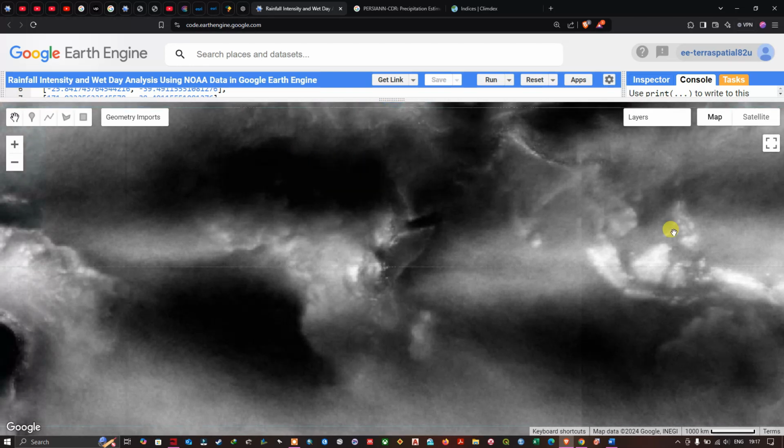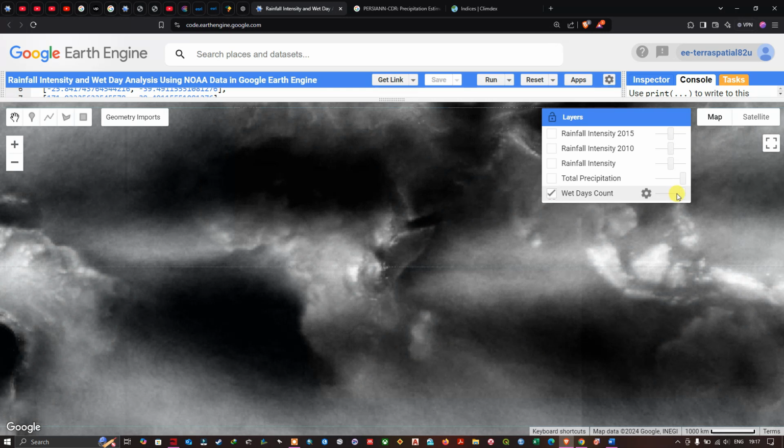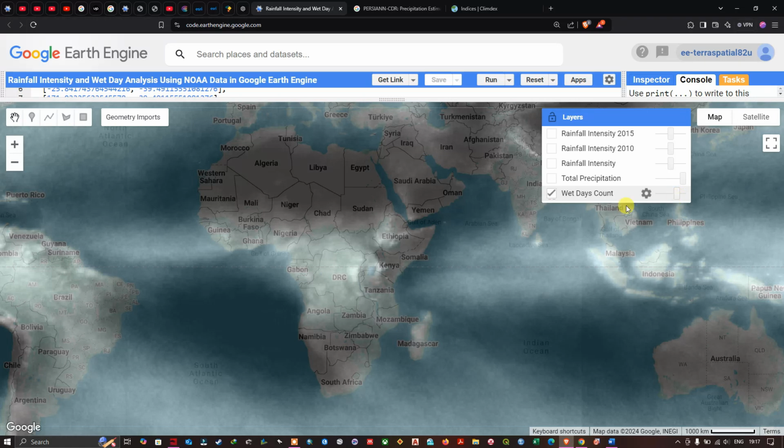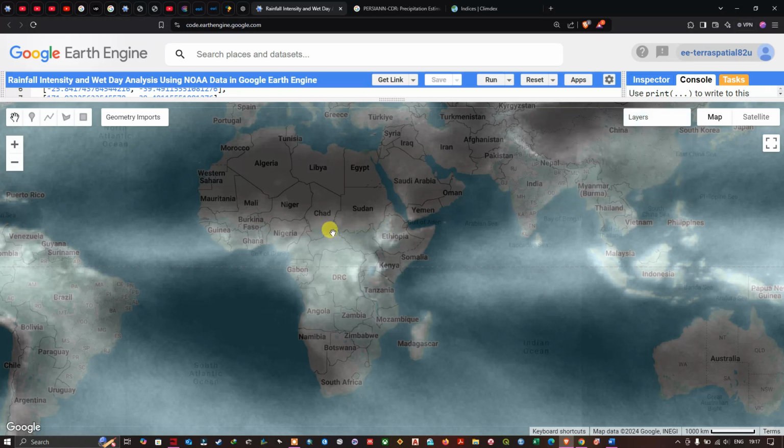If you want to visualize the wet days more clearly, we navigate to the layer section here. In the wet day count layer, I'm going to adjust the opacity of this particular layer. So you can see the whiter portion indicates the higher frequency of wet days. Here in Africa, these are the study regions with a higher frequency of wet days.